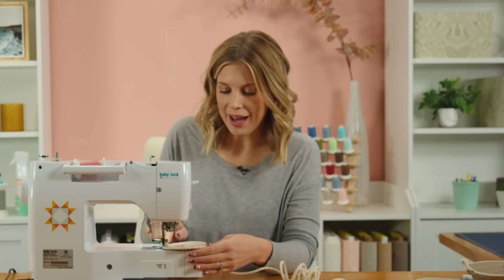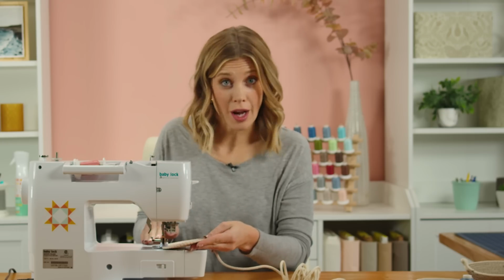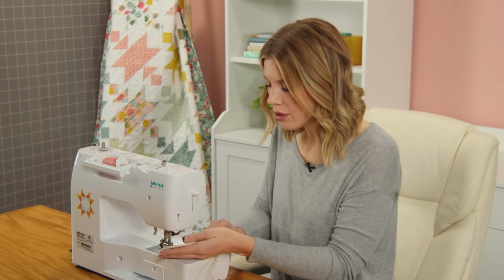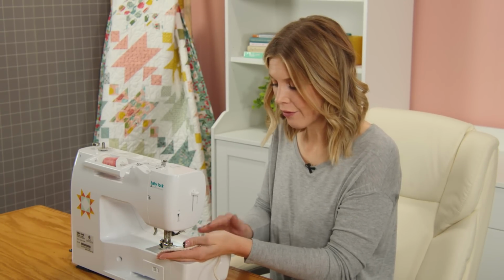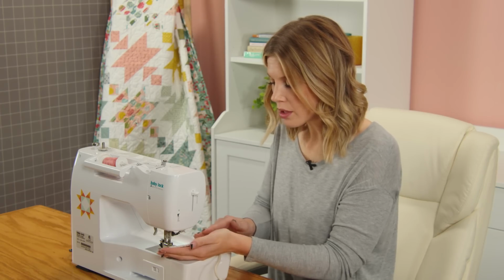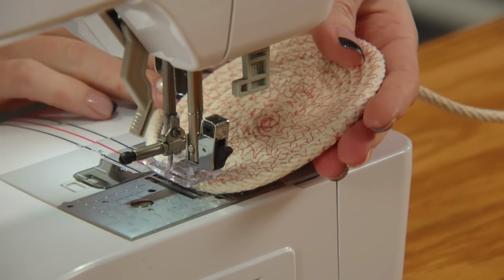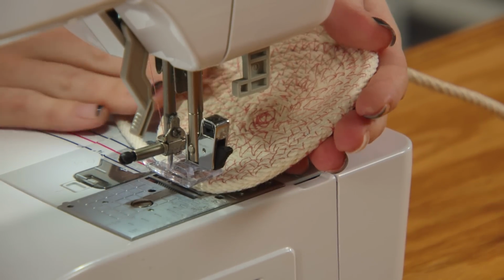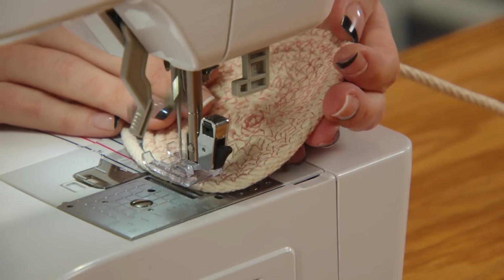Okay, so now that we have our flat base about 4 inches apart, or across, I should say, now we're going to start adding the curve to our basket. And all you need to do for that is put your hand underneath the flat part that we have, and we're just going to use this little bit of lift to add the angle that we need. And then we're going to continue in the exact same way. So I'm just going to use my hand here to guide and keep stitching with my zigzag.